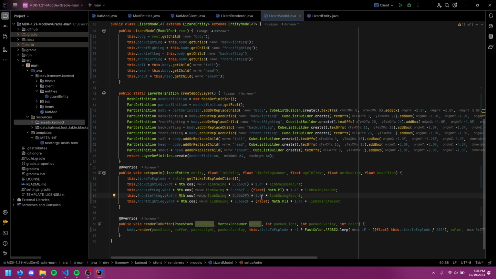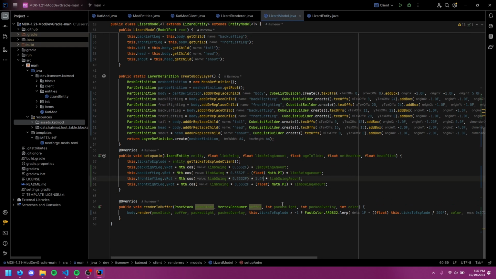That way the legs are alternating in the way you would expect. So this is probably going to be a little too much movement wise. So I'm going to actually remove the 1.4 here and see how that looks. And then I also want it overall to move much slower. So I'm going to do 0.333 because that will reduce the amount of oscillations that it can do per second. And I think that would look good. So if we take a look at it, let's see.